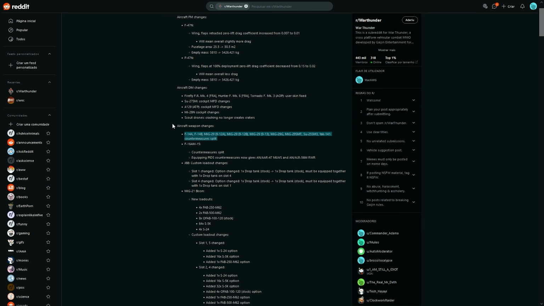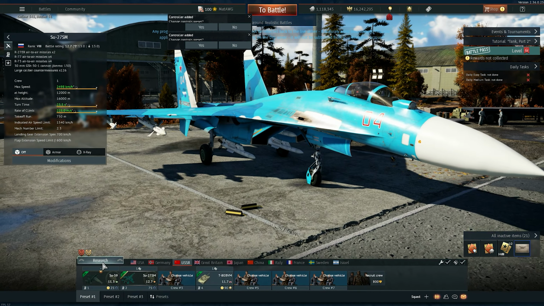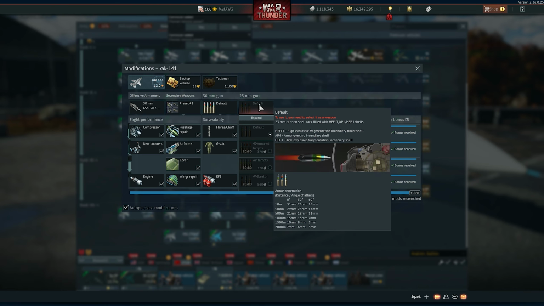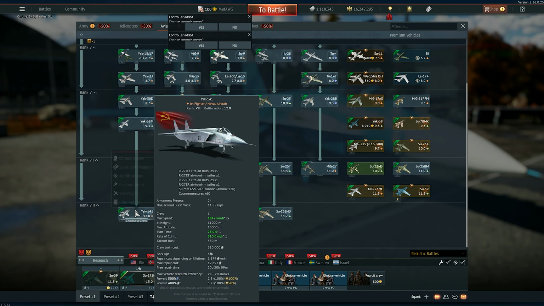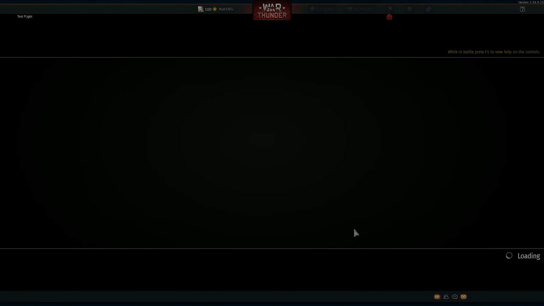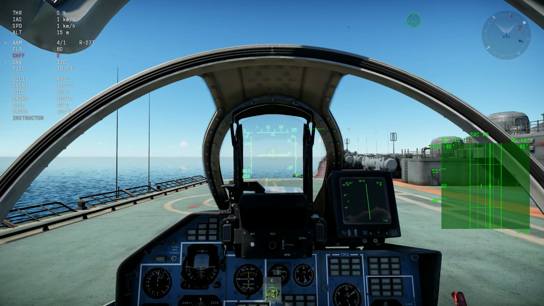But then we go for this one, aircraft weapon changes. So the F-13A, B, MiG-29, 9-12B, the 9-13, the MiG-29G, SMT, SU-25SM3, and the AK-141 got the split on the countermeasures. What this means is they are actually working on adding the flares for it. So I don't think it's working right now, but I did a video earlier today. They added for multiple aircraft, as I said, and you could choose the amount of flares and chaff that you can actually take here. If you go to the test flight, it will not actually work right now. So it's still work in progress.